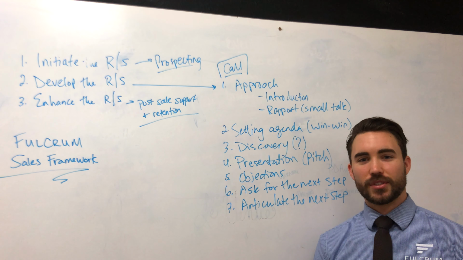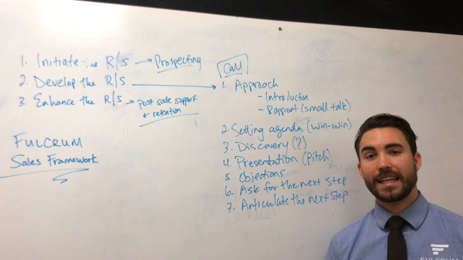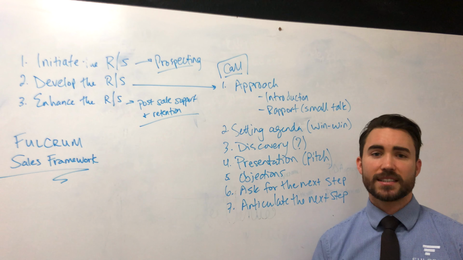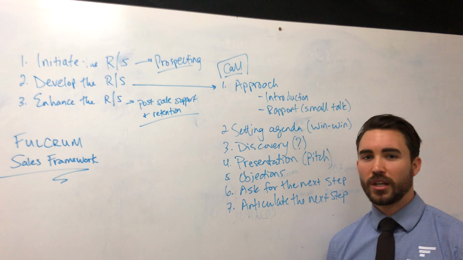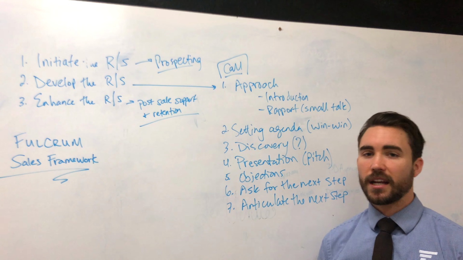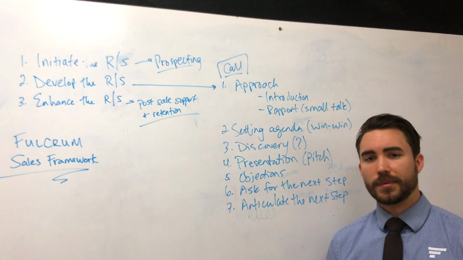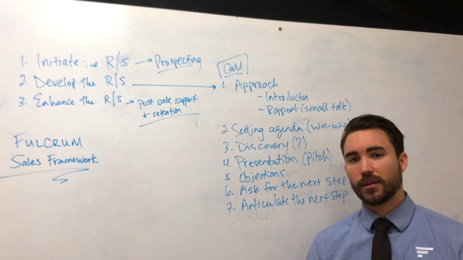So in today's episode, I want to build on my last episode. Last episode was on initiating a relationship, and this episode is going to be on the next step of the Fulcrum Sales Framework, which is developing that relationship. As you can see here, initiating a relationship is what salespeople call prospecting. Developing the relationship is the actual meeting or the sales call, that sales appointment.